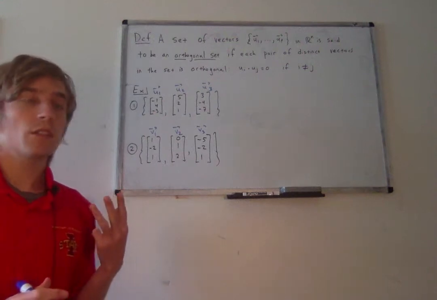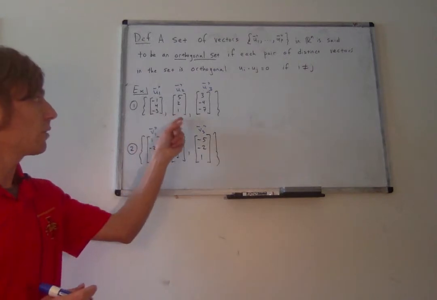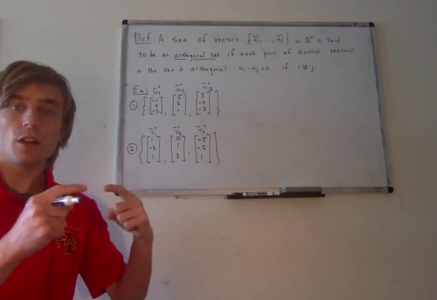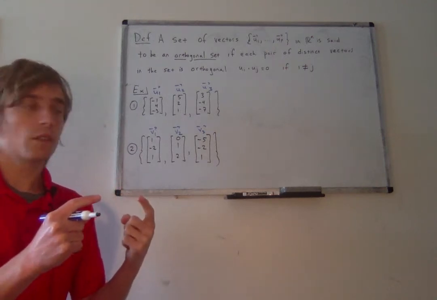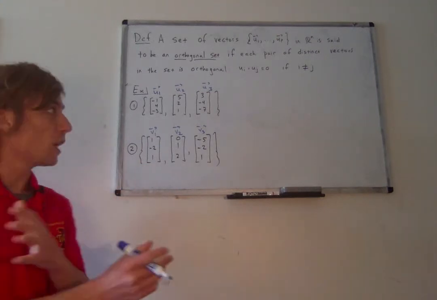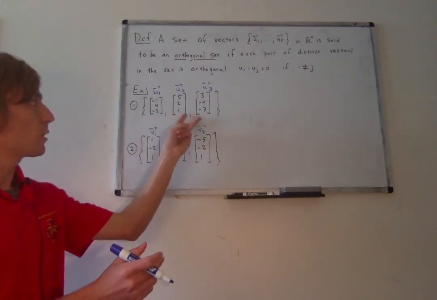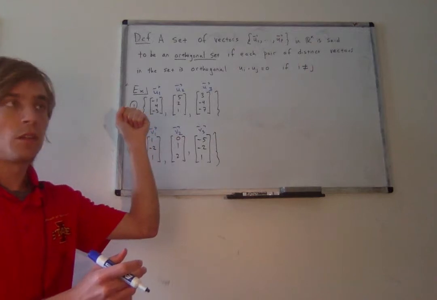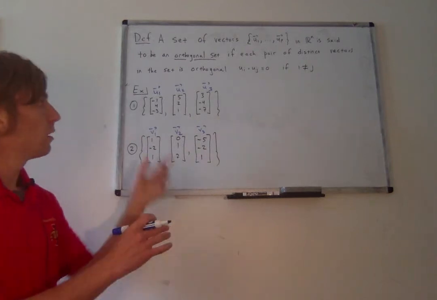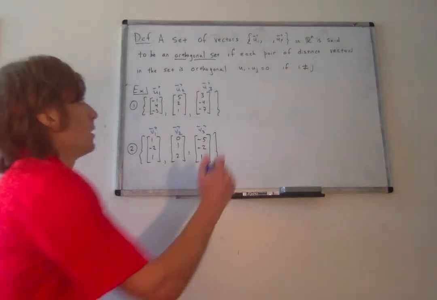If we've got a set of 3 vectors, there are a total of 3 pairs of vectors. Interesting, you can count that by thinking about it this way: if you have a set of 3 things and you want to count the number of ways to pair off 2 of those 3 things, it's actually easier to count not by pairs, but by which vector is not included. Every time I pick 2 things, I'm excluding 1 thing, and each different thing being excluded defines a different pair. So there are 3 ways to give me pairs of vectors. Kind of fun.